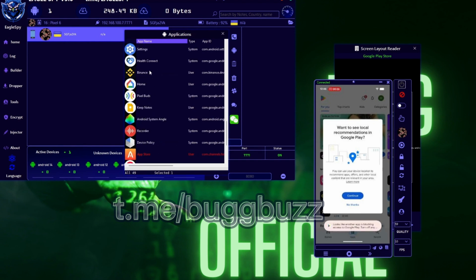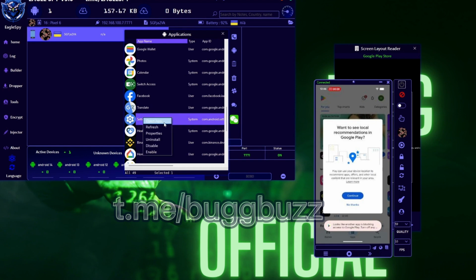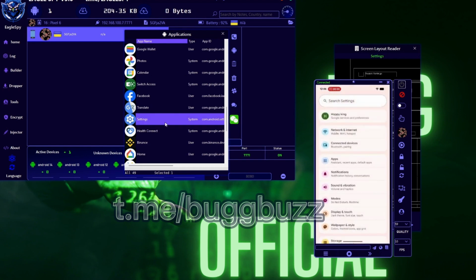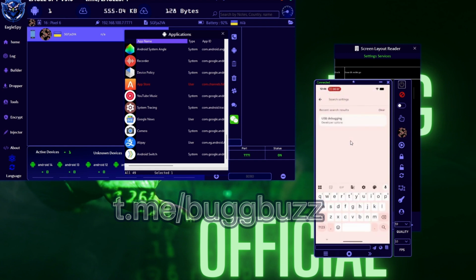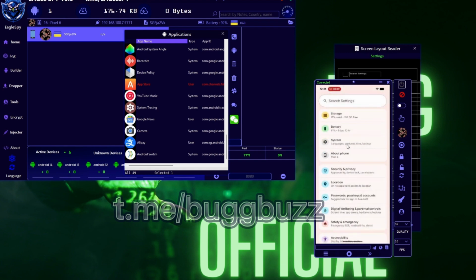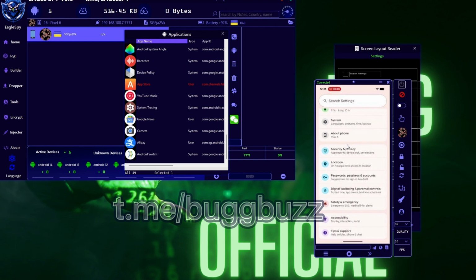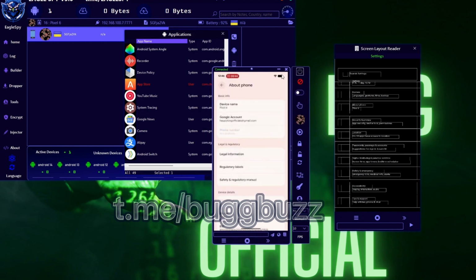Okay, now I am opening the settings menu. So you will see that the settings interface will promptly open on my phone. You can directly control it, and you can check its status and functionality through the application itself. So I will now show you my current Android version, specifically what version my Android operating system is running on this device.